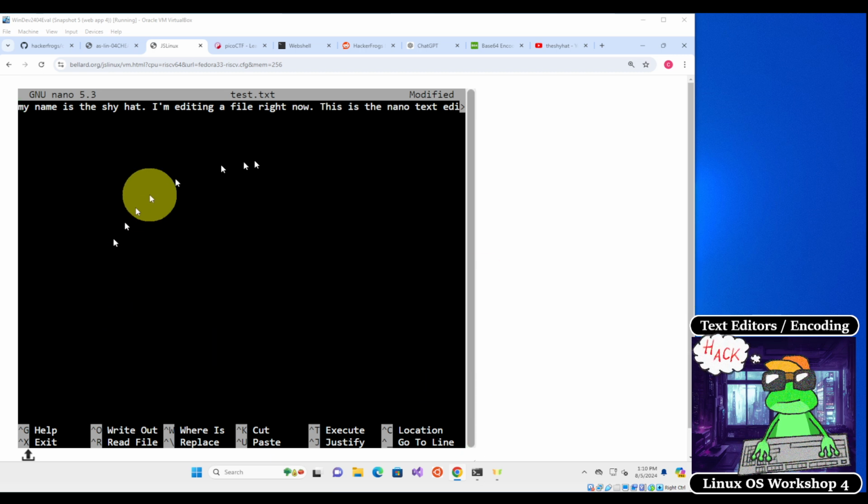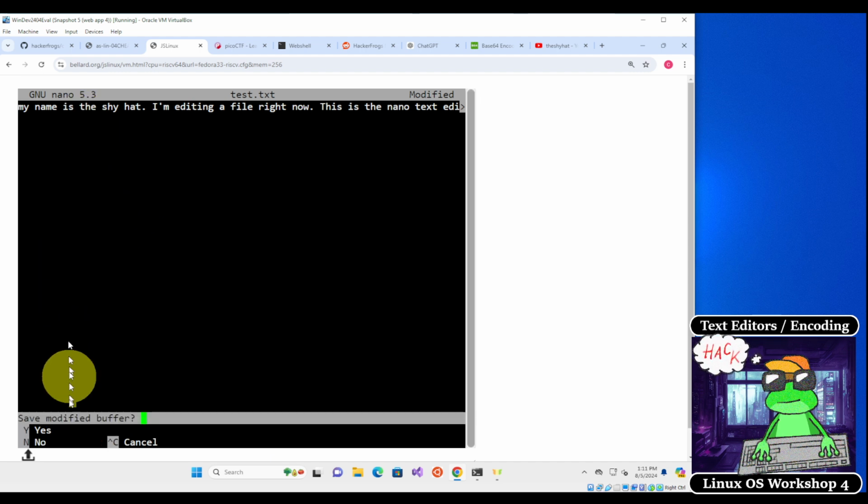What I want you to practice right now is typing inside of the text editor, and then when you're finished, I want you to exit from the text editor. To exit, use the following keyboard shortcut. If you're on Windows, you want to use Control and C. Oh no, sorry, not Control and C, Control and X. So Control X, and if you're on Mac, you want to use the keyboard shortcut Command X.